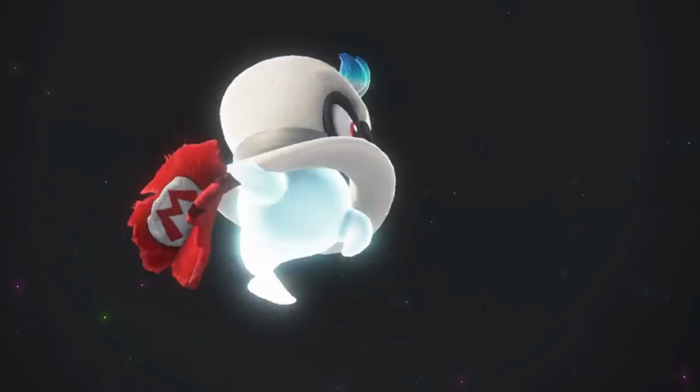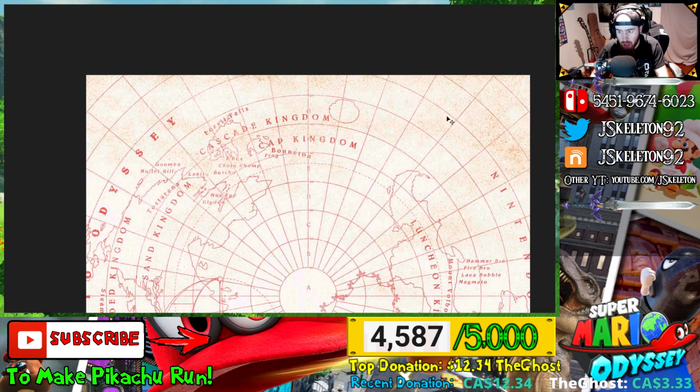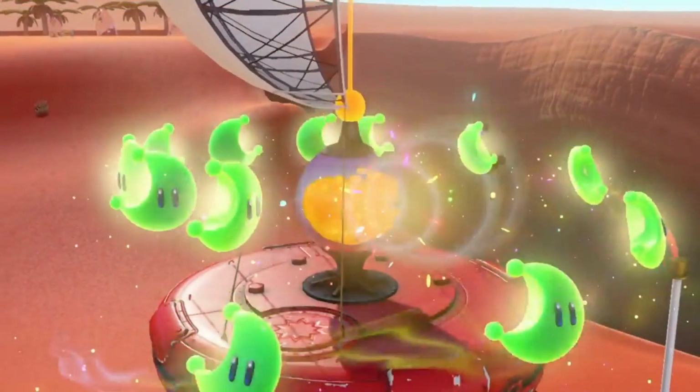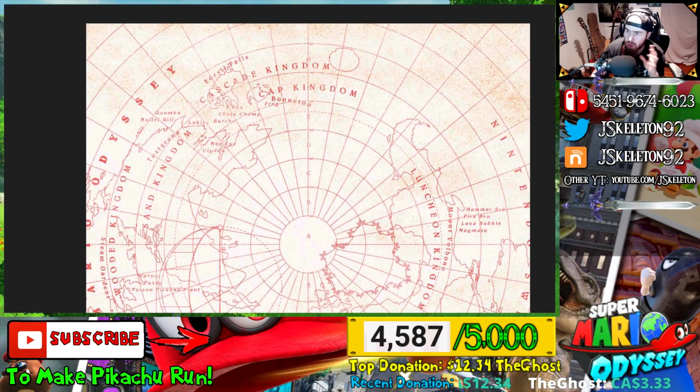That's the only thing I've been having a hard time piecing together, is the route we're going to take, because we know that we need to collect these moons rather than shine sprites like in past games. We need to collect these moons in order to power up the Odyssey, which is the ship, which we can see right here. This is the ship right here. To power up the ship, you can see the power moons are right in here, to reach further kingdoms. So this is what I'm kind of struggling with.